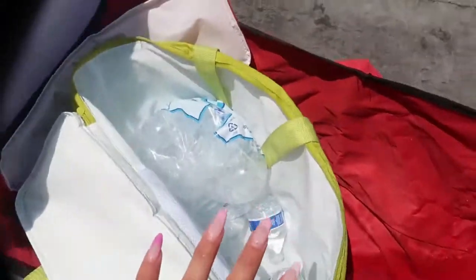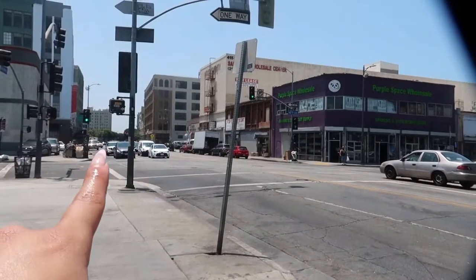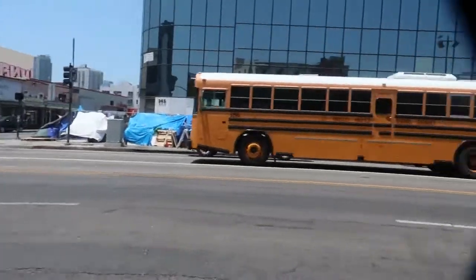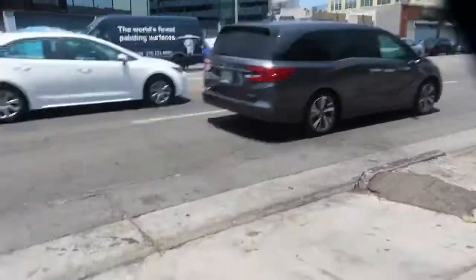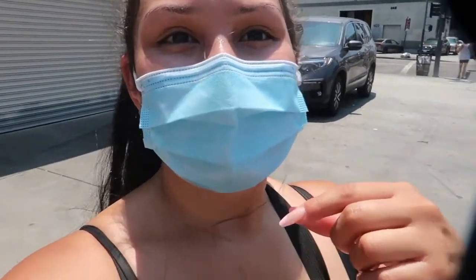Do you want water? Yeah, please. So I'm down to 5 water bottles. They went pretty fast when I went down the block, between 5th and 6th. All my water bottles were going fast. I had my camera in here most of the time because I can't tell if that's something in the lens. Okay, so I'm down to 4 waters. I just gave one away.